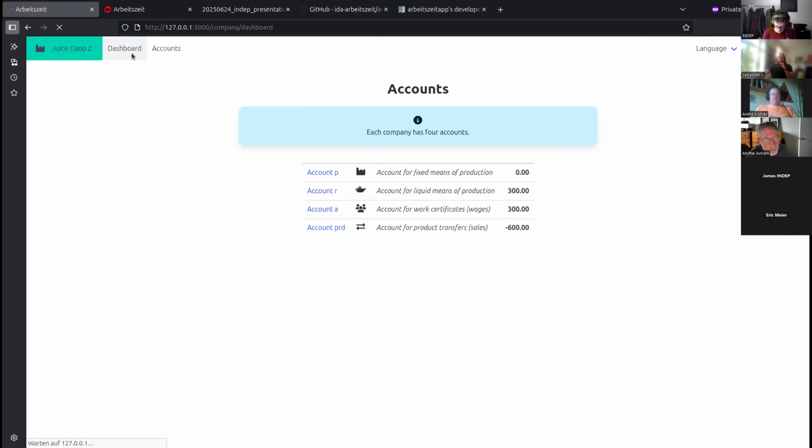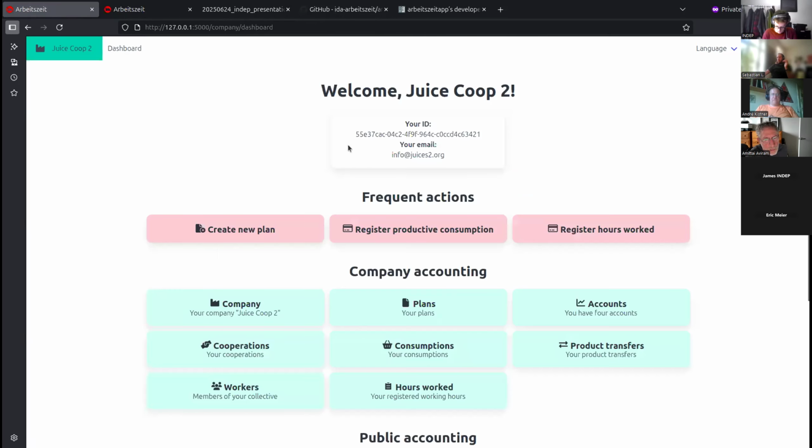Exactly. So, but now let's produce juice, and we first, of course, we have to get apples, and we don't do it in our app. We go to the apple producers actually in real life, and this apple producer gives us 150 bags of apples, and in this moment we can register the productive consumption.